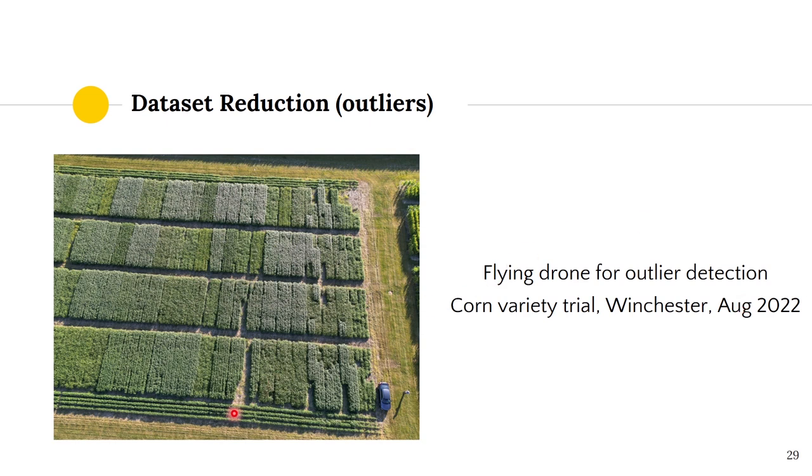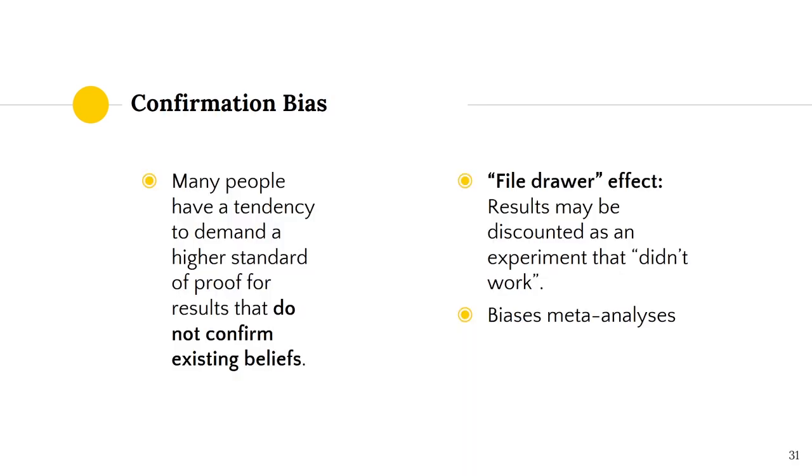So, for example, here you can see this is a variety trial, and you can see there's a big hole here, there's a kind of a hole here, there's a hole here, there's a hole here. And these plots are going to have lower yields, not because of the variety, but just because there's a big hole in the plot, right? So you're not going to have as high yield. So we fly these drones and we can really quickly be like, okay, plot 110, plot 240, plot 318, flag it, and we probably won't use that data. It's going to be low yielding, but not because of the variety, but because of something else going on.